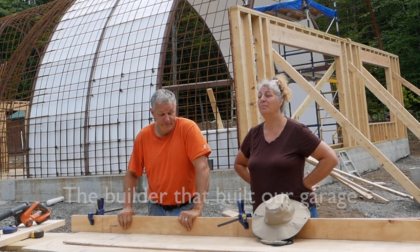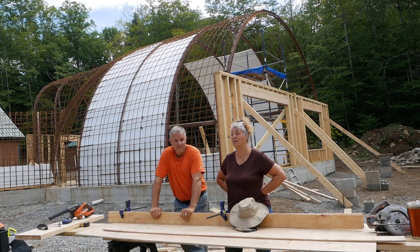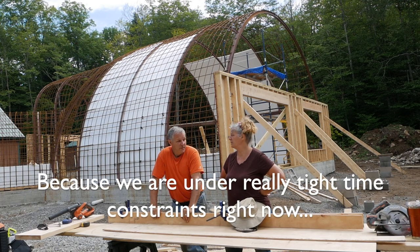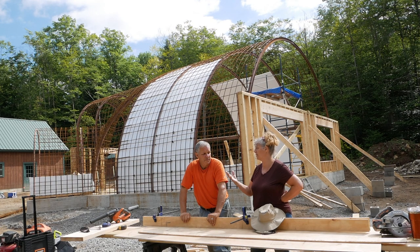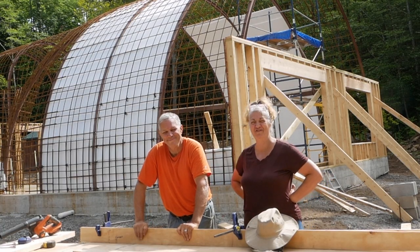Yeah. Our builder, we talked to him and he's going to give us a couple of days and a couple of guys to help us out. And they're going to come this week coming up, right? Which is great. He can only spare those guys for a couple of days. Right. So he asked us to do a few things to help make that move along a little bit faster. So that's what Richie's doing right now. He's working on the jiggery. It's my own term. Yeah, jiggery. Richie made that up.